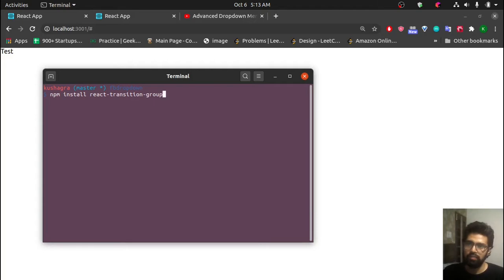And after you are done with these steps, just type code dot to open your code editor. Basically it will open Visual Studio Code, and if you want to work with any other code editor, you can do so.